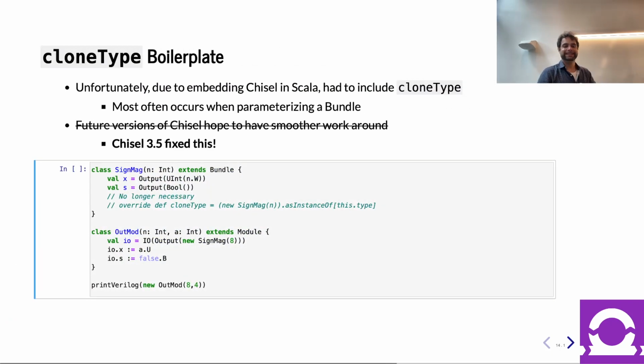Cool. Now, this slide I include, even though it's no longer required. Earlier versions of Chisel required you, whenever you wrote your own bundle, to have this override def cloneType, blah, blah, blah. And users were like, what the heck is that? That was just required boilerplate. Otherwise, the right things didn't happen. The Chisel developers worked really hard on this. And almost 2 years ago now, they figured out how, with the help of the Chisel plugin, which actually runs in the Scala compiler, to remove the need for this.